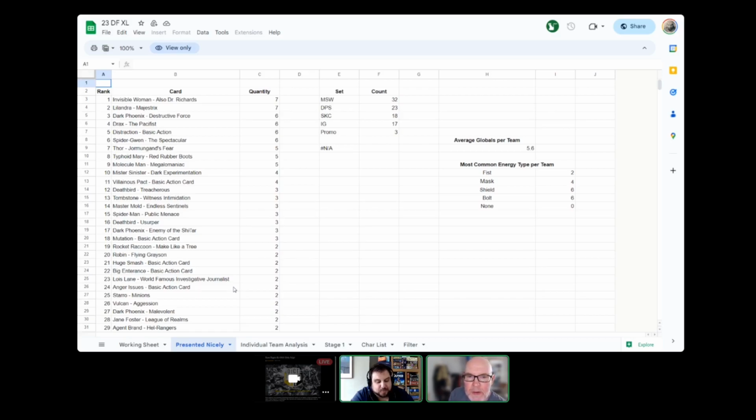It was quite surprising. I think everyone was pleasantly surprised by how diverse the teams appeared. A few pieces, obviously, ranked among the top. There wasn't anyone, even in the top, which you can see here, Invisible Woman and Lilandra, which appeared on 7 different teams. They're still way lower than 50% of teams.